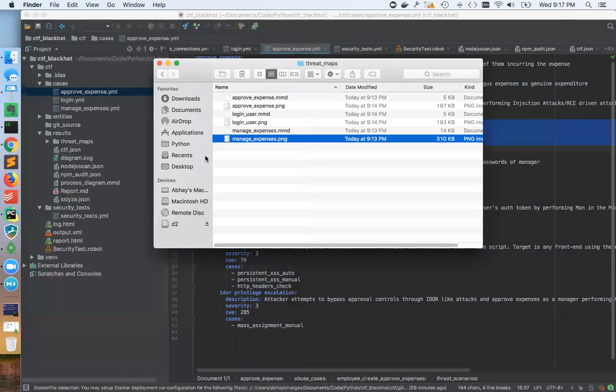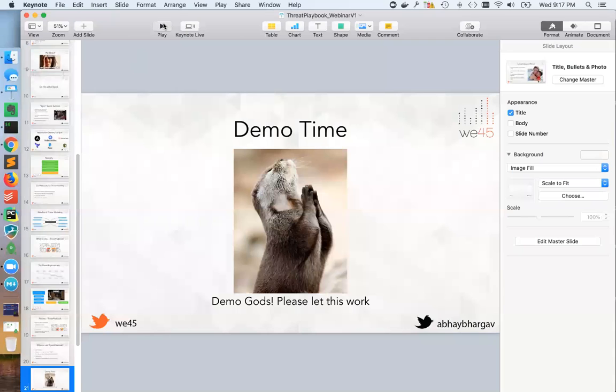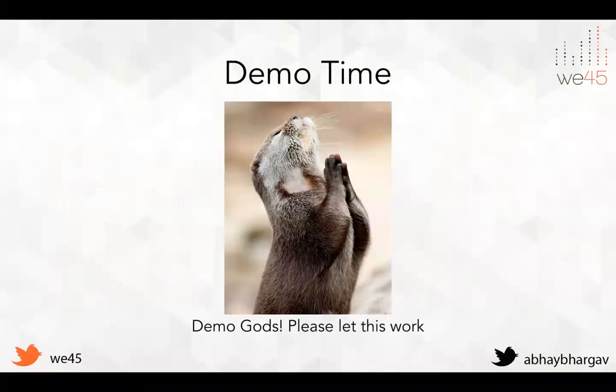So as you can see, the idea, let me just come back to my presentation. The idea is to go from threat modeling, capture it as an action-oriented object and not something that is just static or created as a document and left. We wanted to make it more action-driven and action-oriented. We wanted to make it iterative. So that's why we've come up with Threat Playbook.